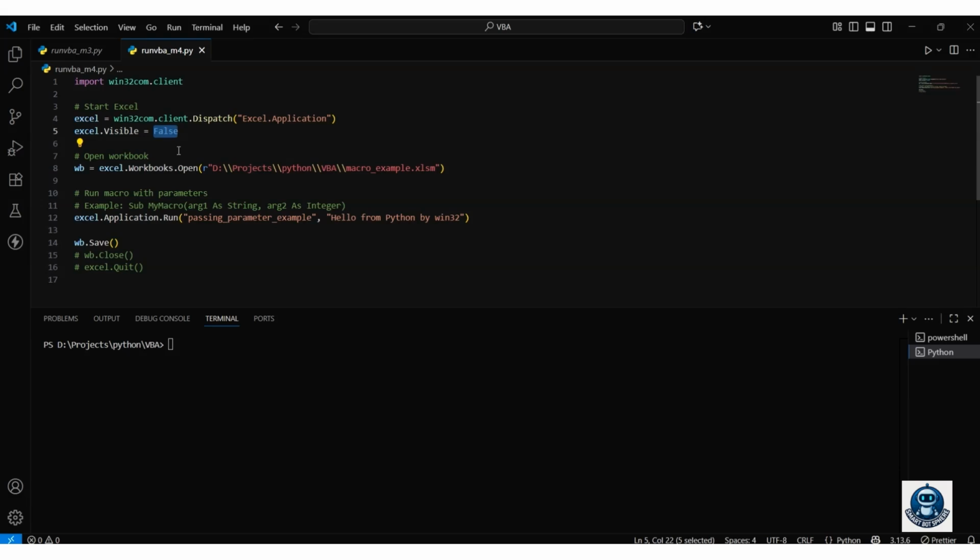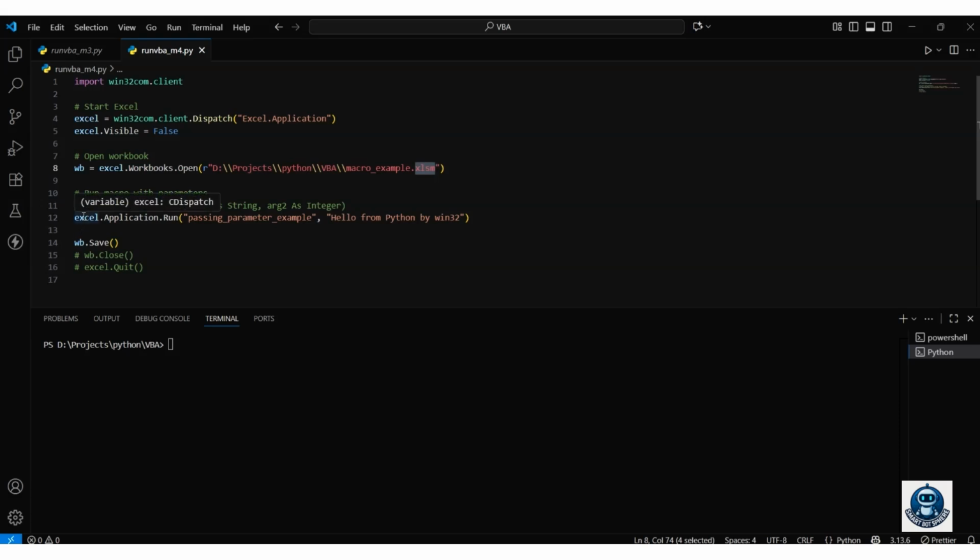Now we open our workbook with wb = excel.Workbooks.Open(macro file path). This file is a macro-enabled workbook containing the VBA subroutine we want to run. The key part is running the macro and passing parameters.